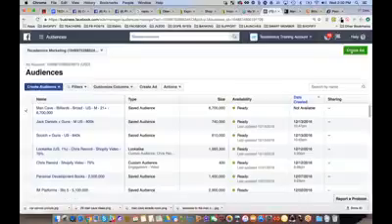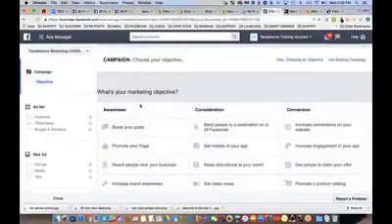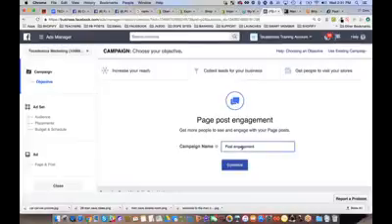Okay, so that's pretty cool. I can just go here, I can literally create an ad, and it's going to automatically bring in that audience. Now, not only will it automatically bring in that audience, if I want to create an ad this way, so let's go back to boost your posts, do the same thing.